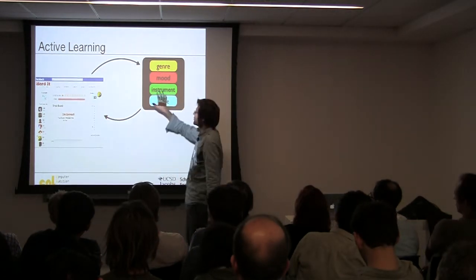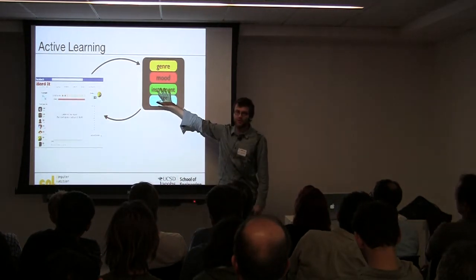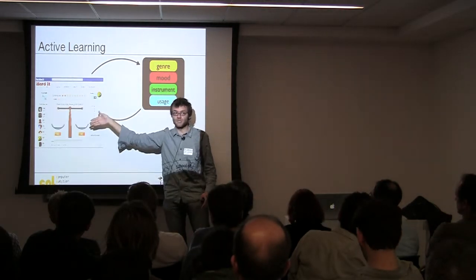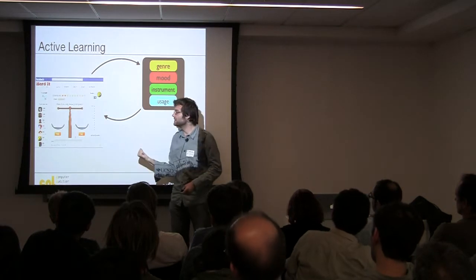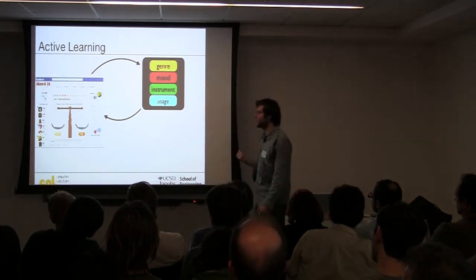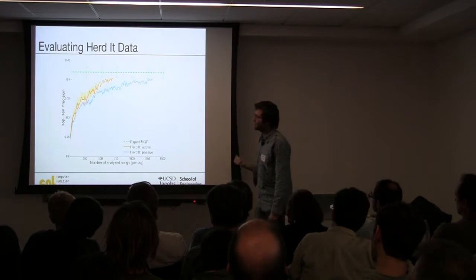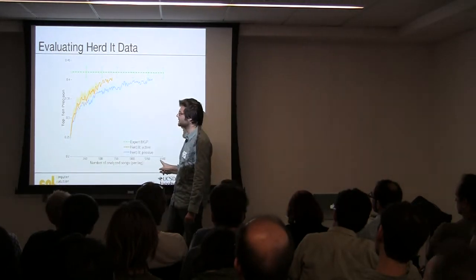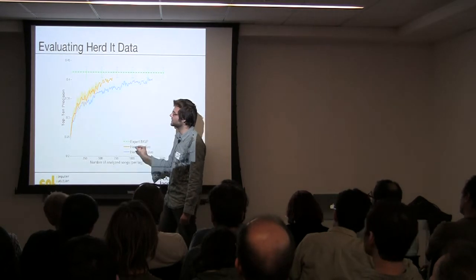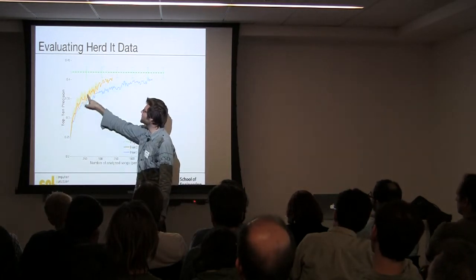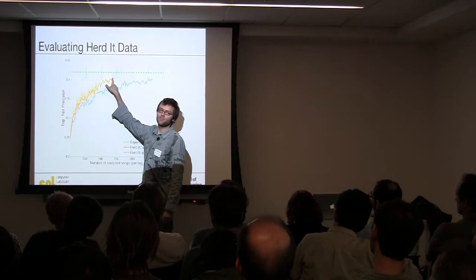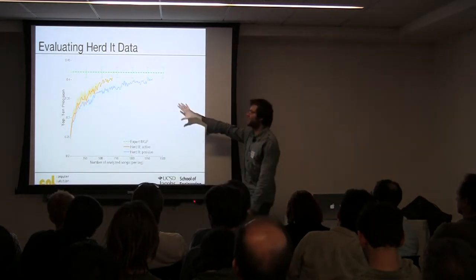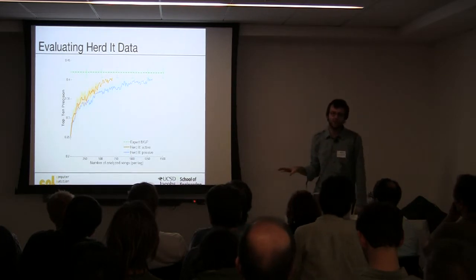The second thing is that you can try to evaluate which models are doing well and which ones are bad, and then design games directed towards those tags that you really need more examples from, right? Once we started doing that, it turned out that as a function of time, from left to right here, the performance of the herded system improved towards the expert performance roughly twice as fast. I'm not going into detail here of how we exactly did this active learning.